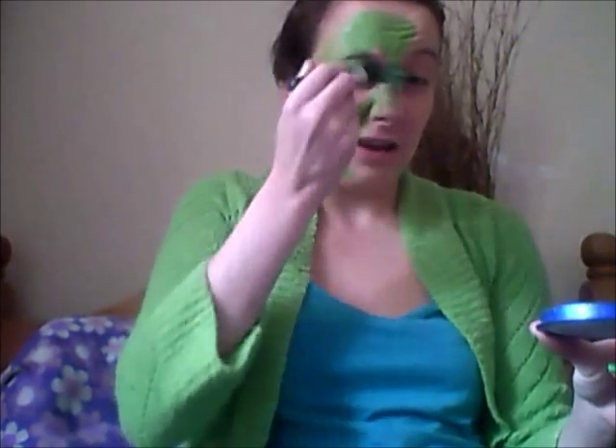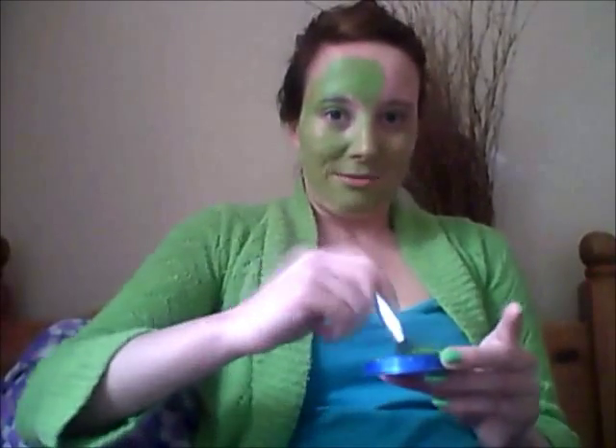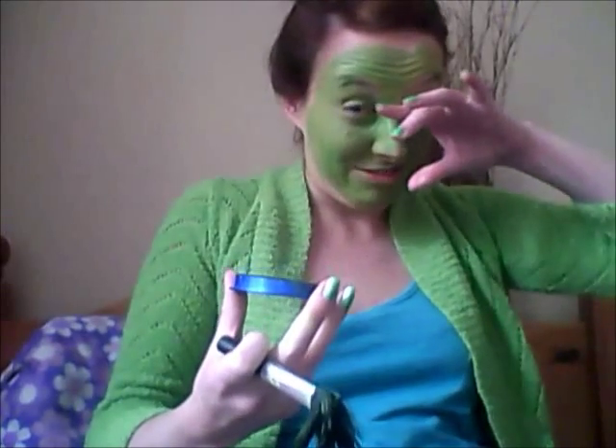There's no actual direction to it, you know — just put it on as you fancy. Make sure you get into all the nooks and crannies just like this. I might do my neck too, depends how I feel. It's really easy to put on as you can see. One thing you mustn't do is get it in your eyes — like I've just done.